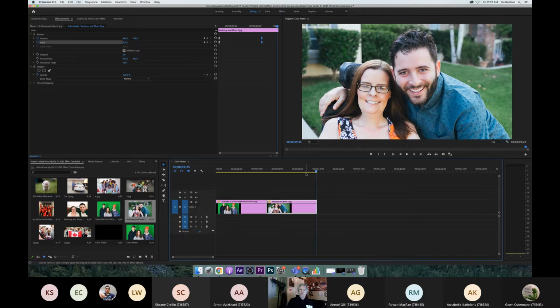This project is worth 5 marks, but if you want to go for the bonus, there are 2 bonus marks attached if you go out with your camera or your phone and you are the producer of those pictures. You actually take those pictures. If you do that, you're going to get 2 extra bonus marks like Royce did. He took a whole bunch of pictures of sunsets and things like that on his phone and then put them into the timeline. You're not going to lose any marks if you just grab them from the internet, but if you do want to get the extra 2 marks, great.